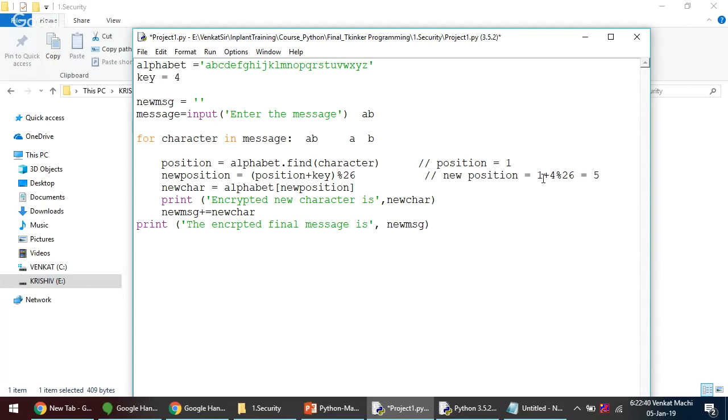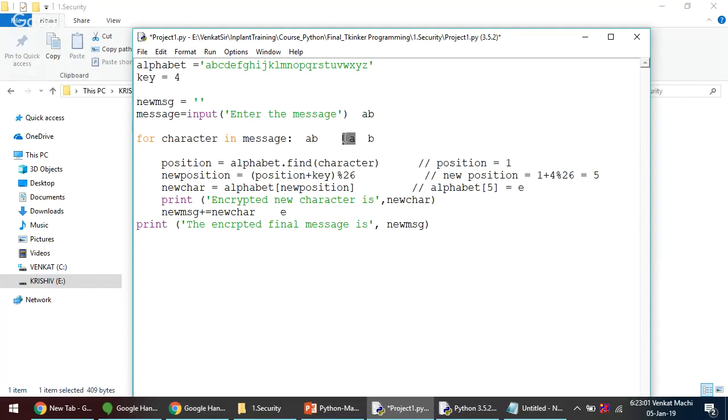My new position is 5, so I'll get my alphabet. Alphabet of 5 is, 1 2 3 4 5, it should be E. So I'll get E as the value.